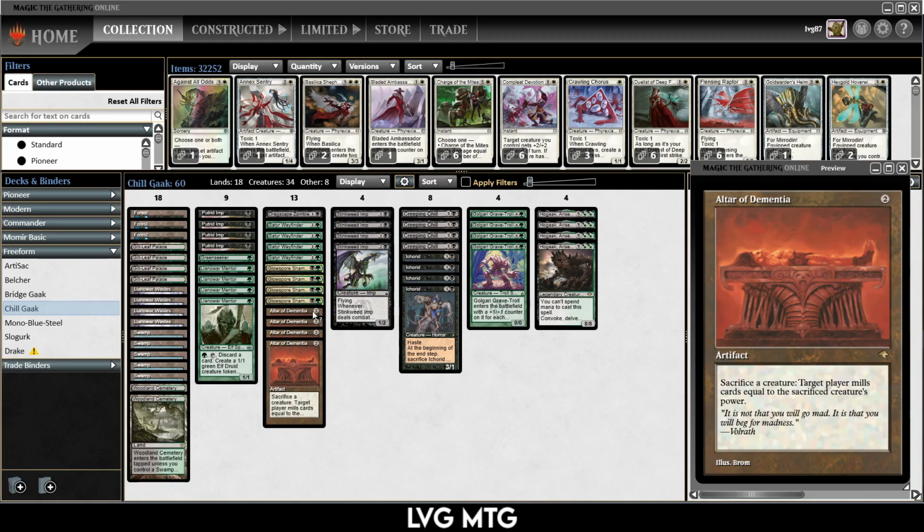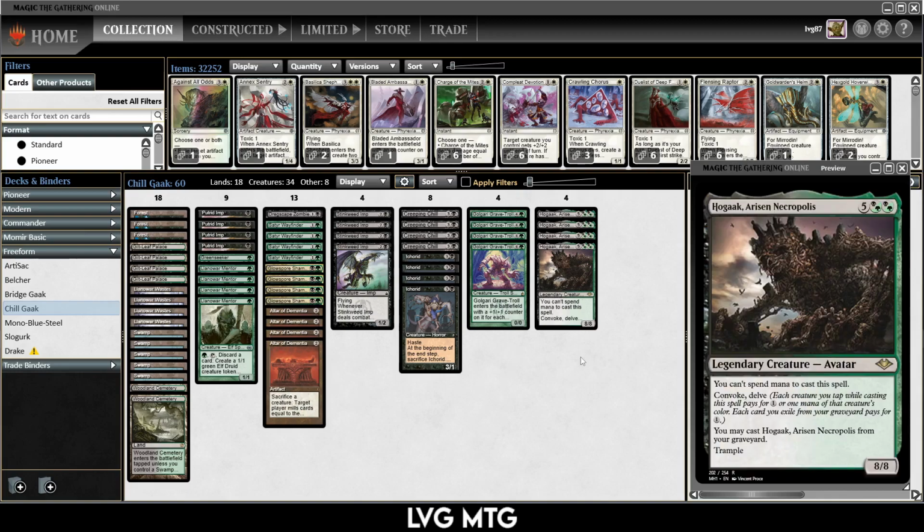In the modern version, you had bridges, and that's why people are also trying Bridge from Low with Hogaak, because we have the altar. But if you only have Hogaak to continually sacrifice, I don't think it's that good. Bridge gets exiled by a Stiff Breeze. I really believe in the Creeping Chill.